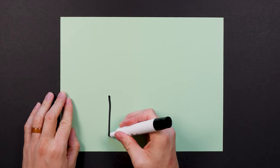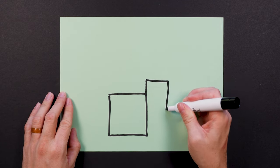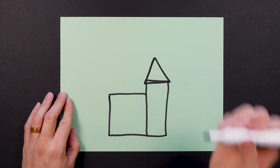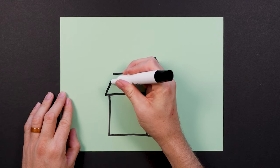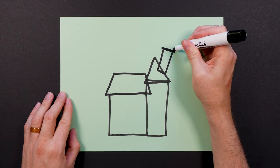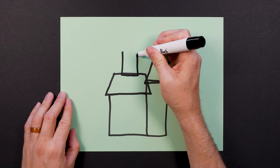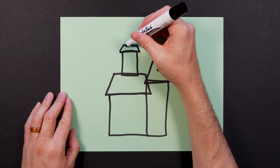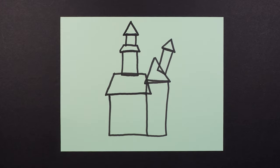So you start by drawing a square here and a rectangle right next to it. A triangle, you can do it a little on its side, but make it a pretty tall triangle. A trapezoid. Once again, a tall trapezoid is best. Another rectangle right here, kind of shooting out. Triangle. Another rectangle. A skinny trapezoid. Square. And a triangle. All right, so there's all the frame of the house.